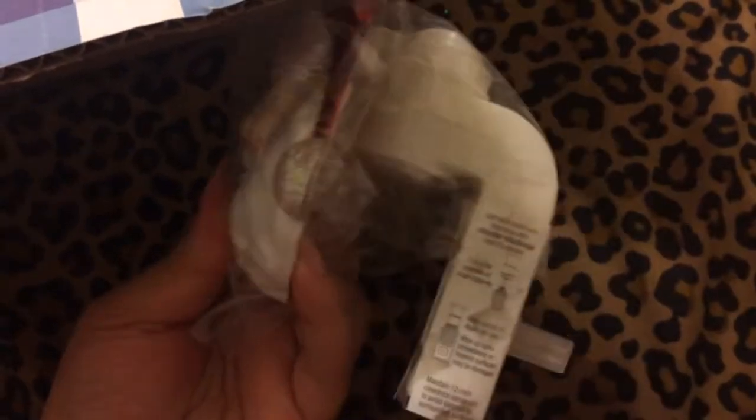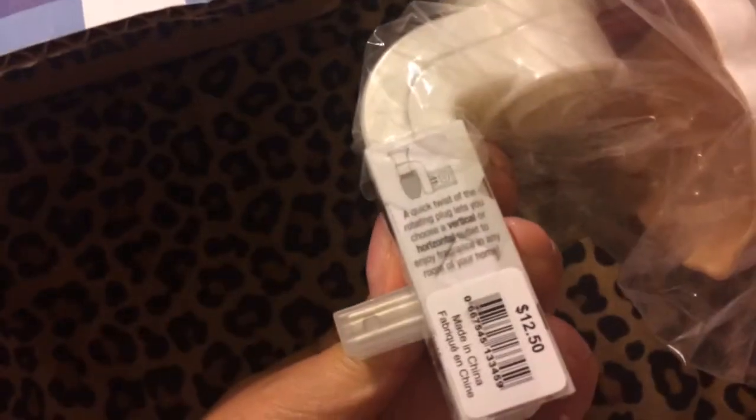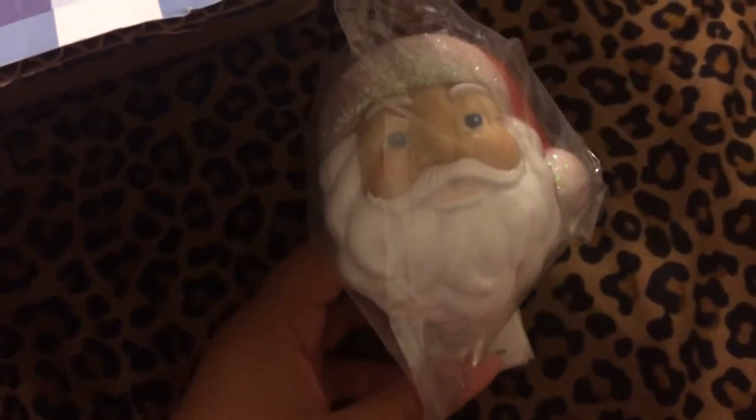Having tested them — the peach one smells really nice, I really like how it smells. We have it in the bedroom and it makes the bedroom smell really nice. It also reaches to the master bathroom. The other one they had on clearance was this cute Santa wall plug-in, so I picked it up. I think it was $3 — or maybe less. It's got glitter, so I got it.